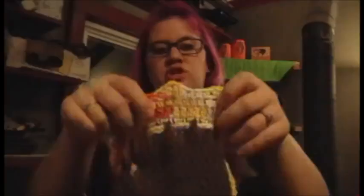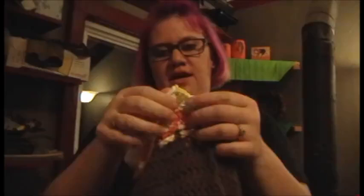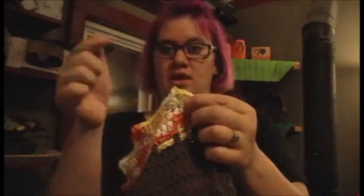Then I attached the variegated yarn and did a row of single crochet all the way around, then a row of double crochet, then a row of single crochet. I intentionally left a gap in the decorative pattern on the side where the spout comes out so the embellishments wouldn't get in the way. The pattern was three double crochets, a picot — two chains then slip stitch back — then another three double crochets and skip one. I did three single crochets, then another little shell, repeating all the way around.